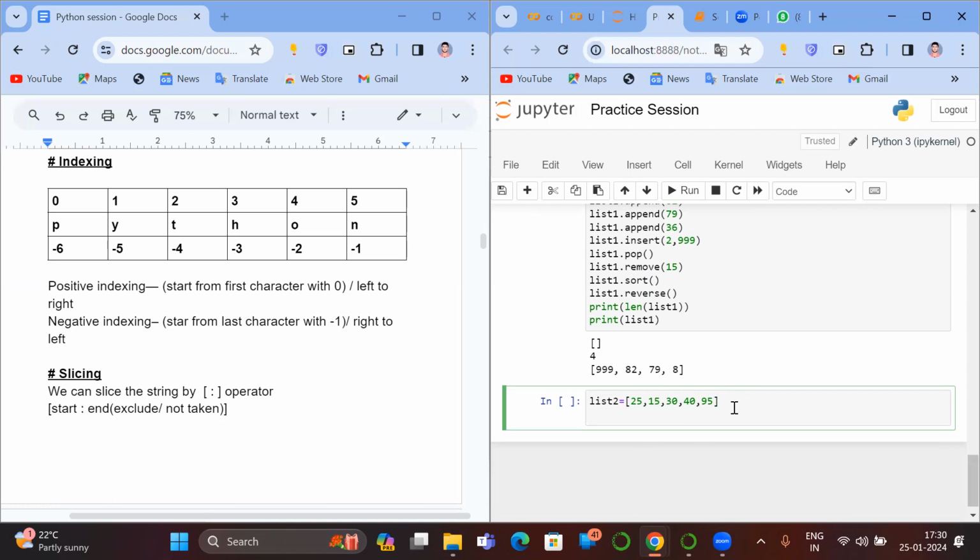in this list? Yes, list2, square brackets, 0 colon 4 colon 1.